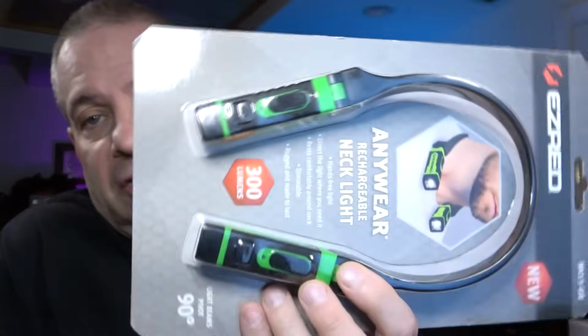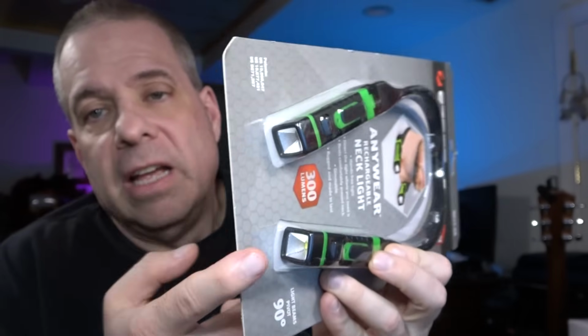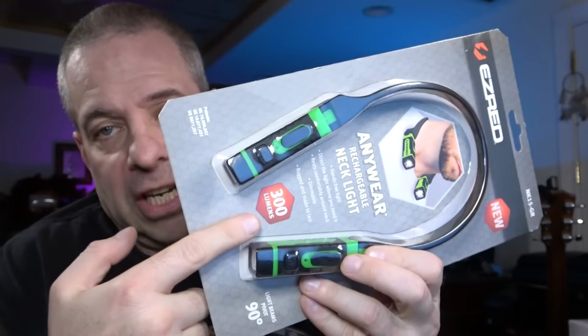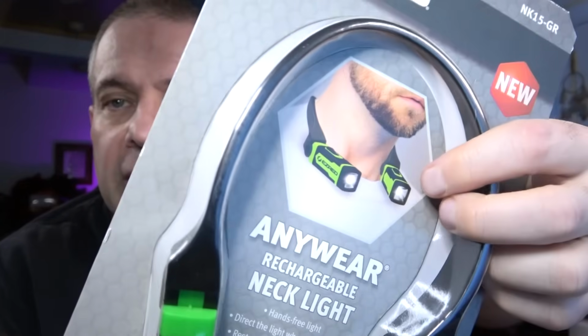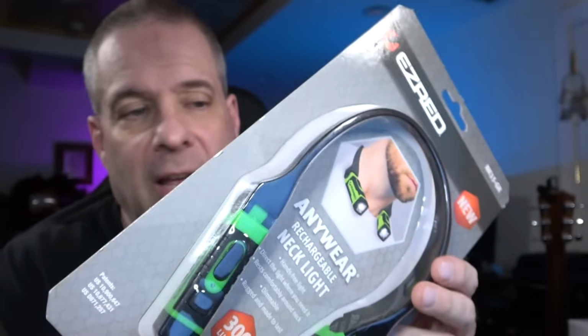This is a neck light from Easy Red. This is the 2 light head model. Each head operates independently. They have each their own power switches. They articulate independently and they charge independently. You can wear it around your neck like the guy in this picture is. You can put it around your head as well and use it as a headlamp if you want.